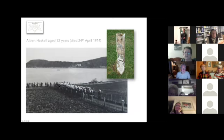So this is the crew taking his mortal remains to the burial ground, and it seems that just after the ceremony, as they were all going back on board or heading towards the battleship, they could see in the distance that there was a fire coming from the Inverewe house. So they all scrambled onto smaller boats, and they headed over there to try and help to put it out.